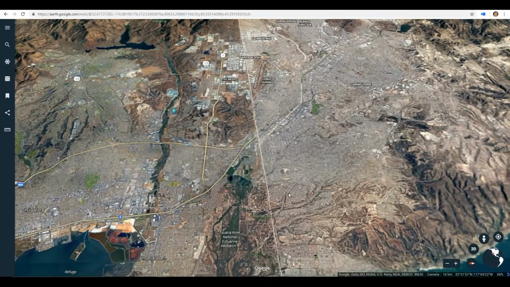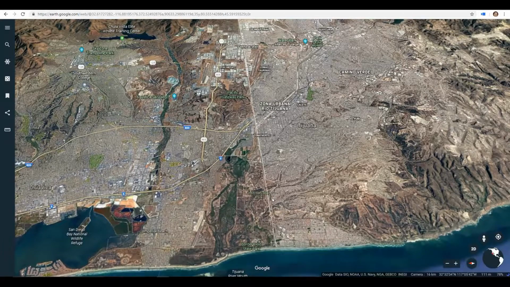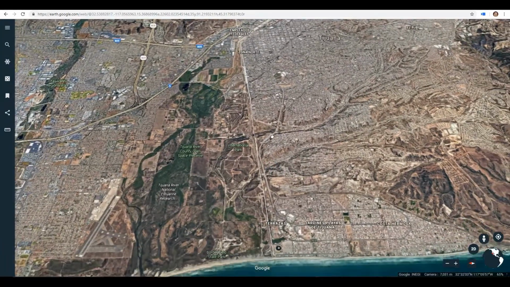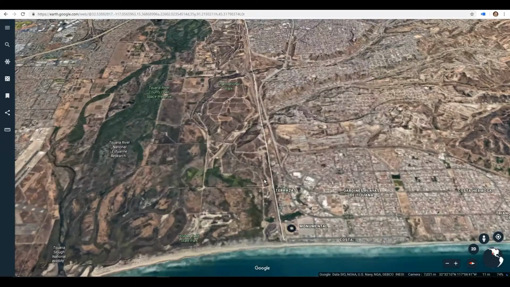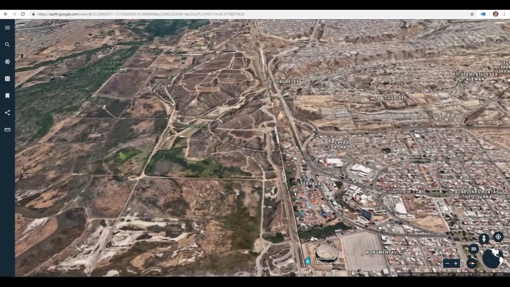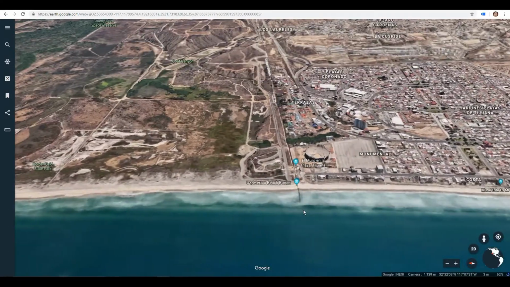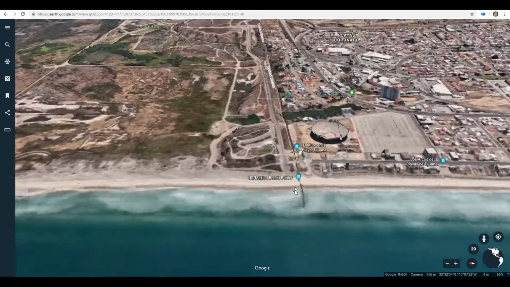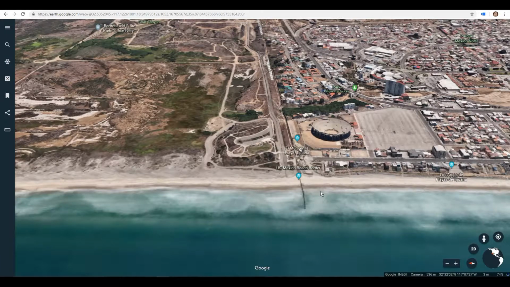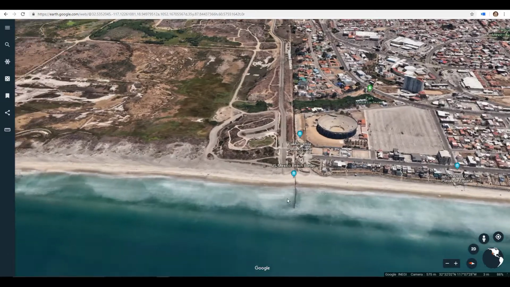This is October 2018. Now, I just want to say, this imagery is not always current. This is not today's imagery. But we are going to start on the California side, on the U.S.-Mexico beach border. We have our places enabled here in Google Earth, and we're just going to take a look at what's going on.